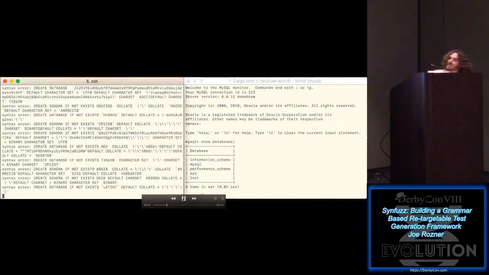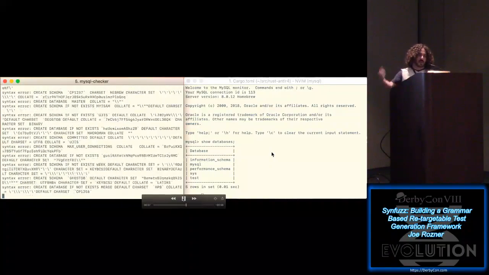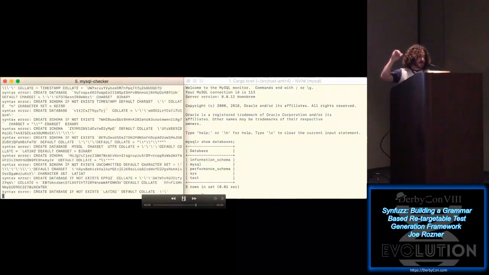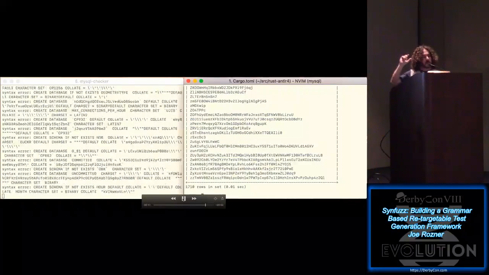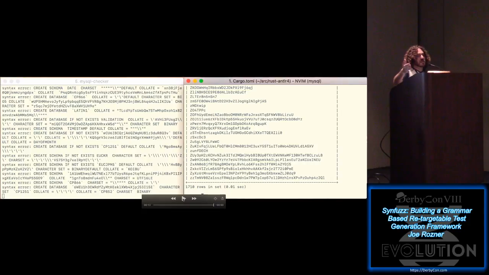Cool. So it's running there on the right, and it's just iterating through those create statements. You'll see it spitting out syntax errors. Those are all strings it generated that it passed to the MySQL database, and the database said this is a syntax error. So there are clearly issues with the grammar that was being used. You also see on the left-hand side, it goes from having 0 tables to like 1,000. So it's pretty quick in generating these values.